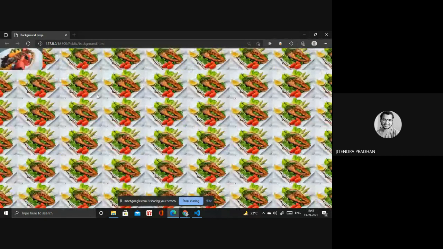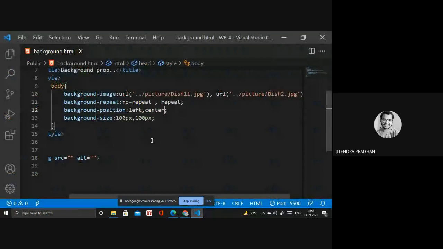So you can do these things, and you have to give the size and all the background properties: background-size, background-position, and background-repeat as well. We also have background-attachment and background-clip, and we have the background shorthand property too.